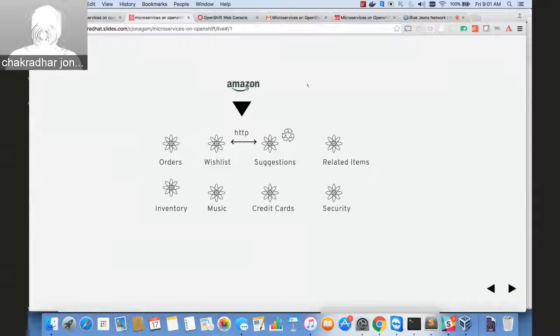I want to start with an example, like consider Amazon. If Amazon was a company, I would assume each service on their website, like orders, wish list, or suggestions, can be deployed independently. All these can be made into small microservices, which can be written in different languages, not just one particular language. They can be developed independently, deployed independently, and scaled independently.